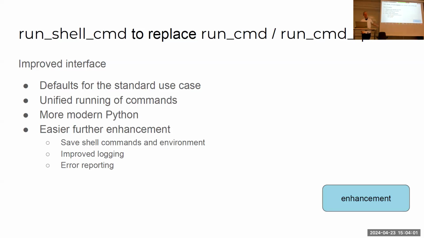We're able to use more modern Python, and that will be linked to other changes. It's also enabling further enhancement from the simplifications we've been able to make. One I'll talk about in a little while is saving shell commands in the environment. That's actually already been implemented. But also, by doing this, we're going to be able to improve the logging and the error reporting and make it easier to follow what's going on.